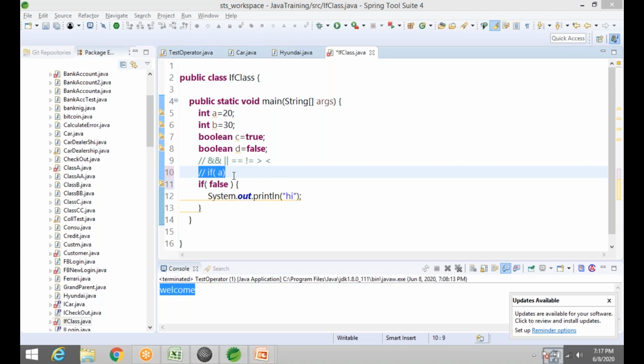Sir, can I write if A? No, we cannot write that, because A is not a comparing value, it's just the data type.